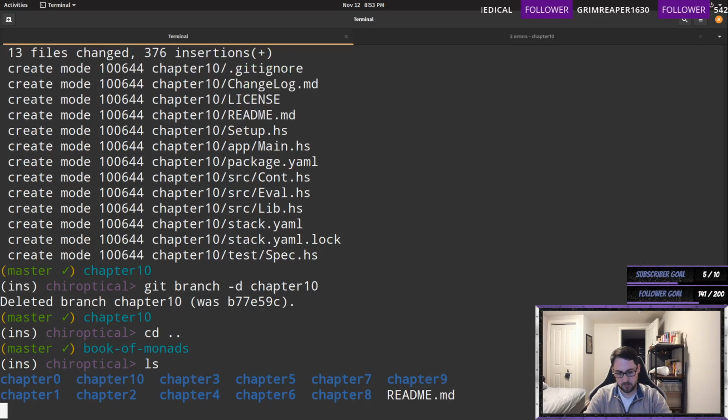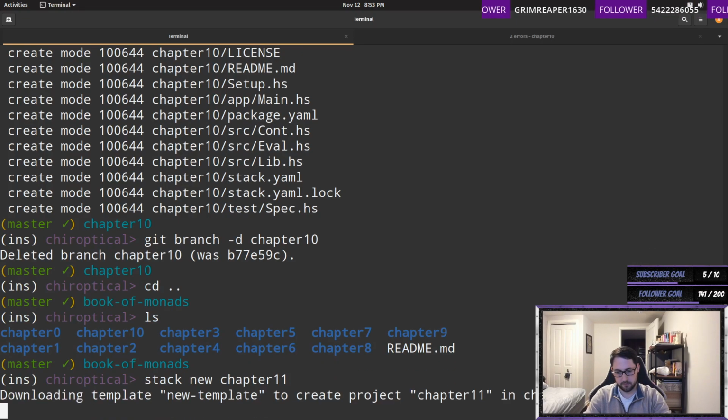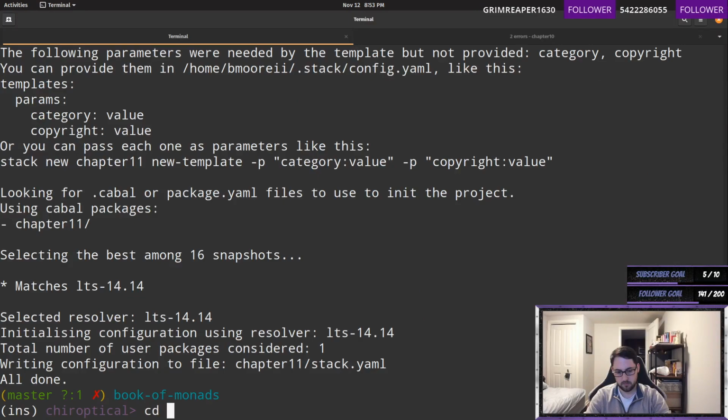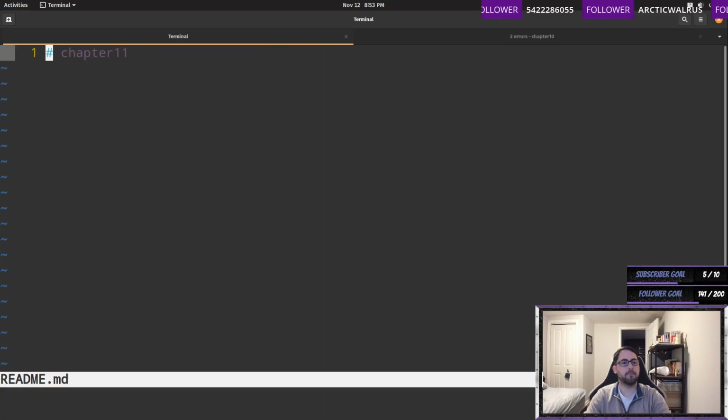And then do stack new chapter 11. This is called, well, I'm just going to write monad transformers. I'm going to have to change the title as well.